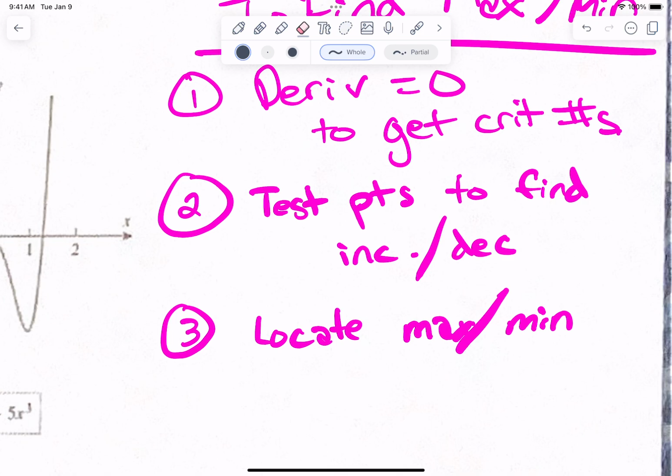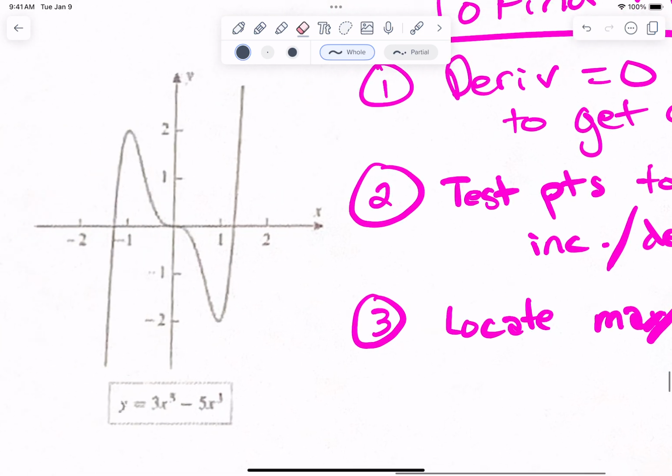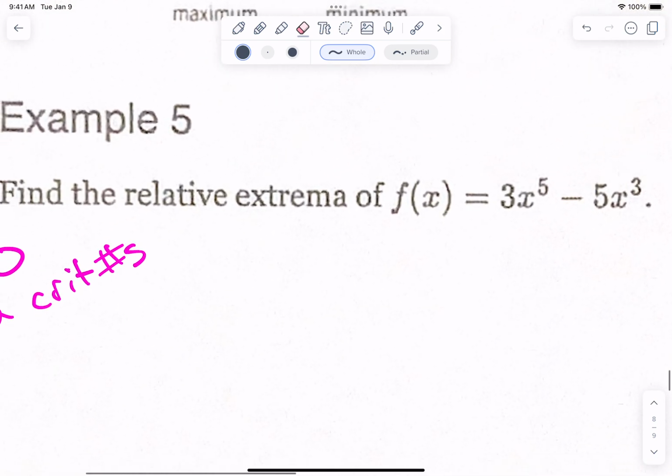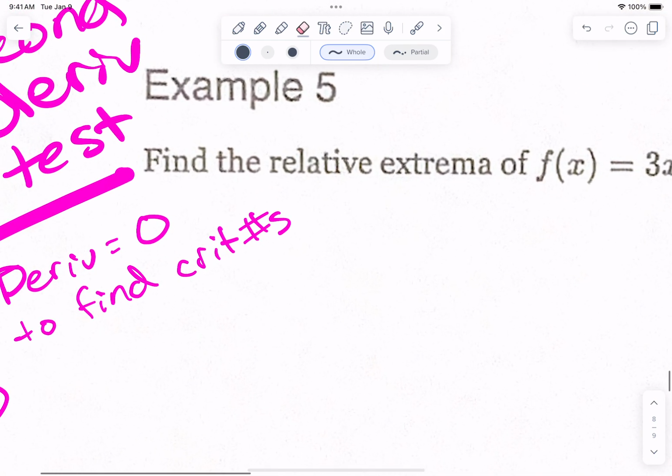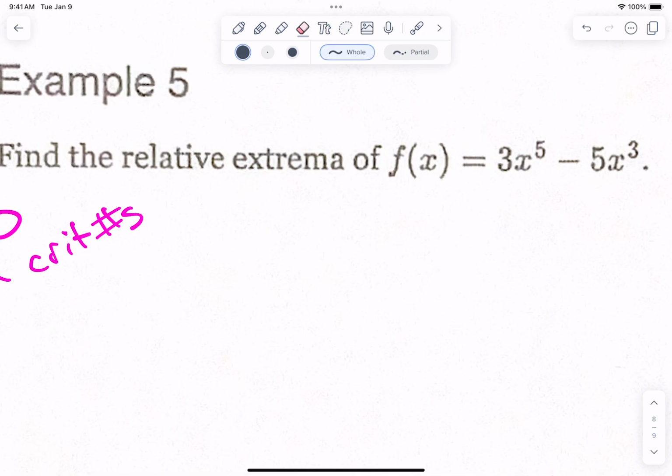We need to know the point, like 2, comma, blah, blah, blah. Like doing the chart, I can say this is gonna have a max and this is gonna have a min. Do we have to say at what number the max and min are at, or no? Yeah, they'll tell you usually, like at what coordinates. Here it says find the relative extrema. So we would say there's a max at 2,6 and there's a min at 1,5, whatever, right?